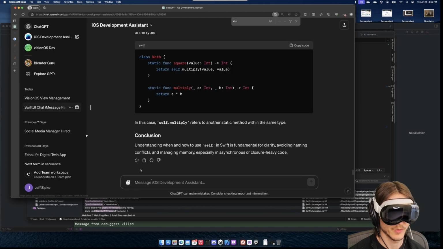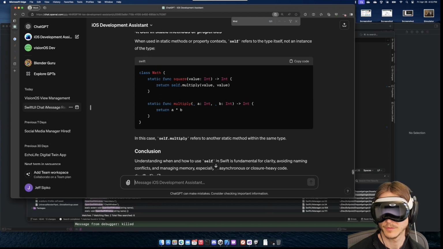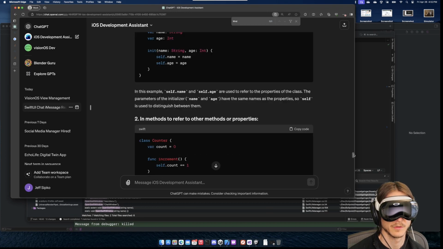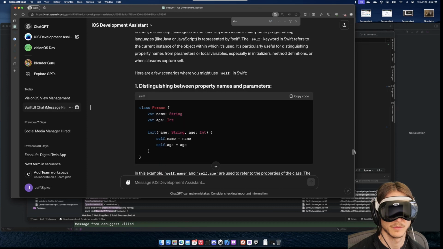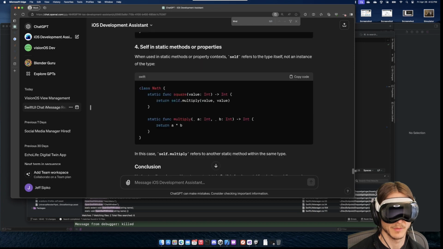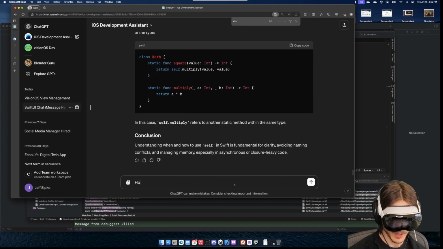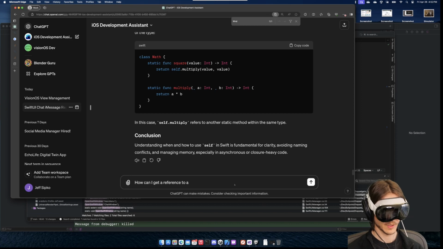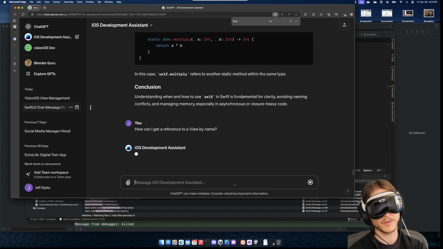How about the SwiftUI one? What's this one talking about? Okay, how can I get a reference to a view by name? Let's see, is it possible?